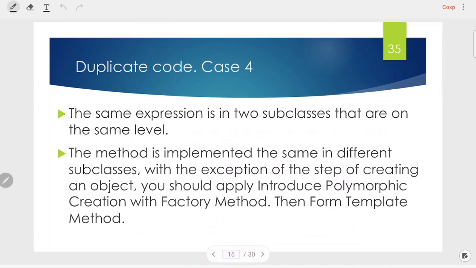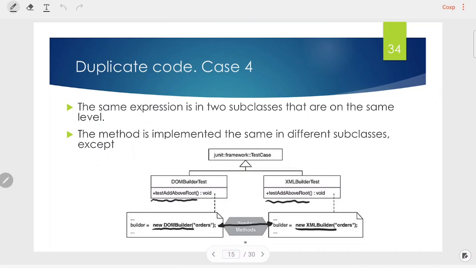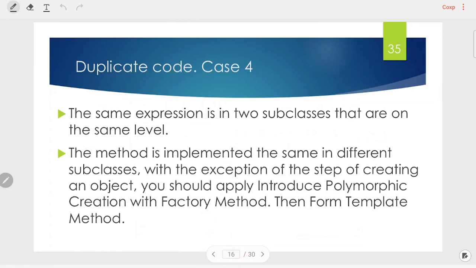We can use the same solution as in the previous example, but with a little difference, because here the difference between these two methods is only the line in which we create something. We build a new object. That's why we can use factory method and template method.